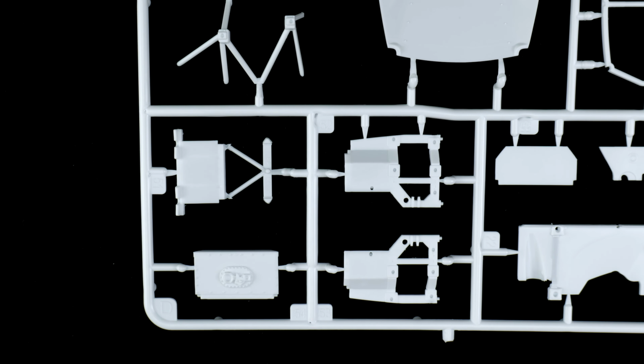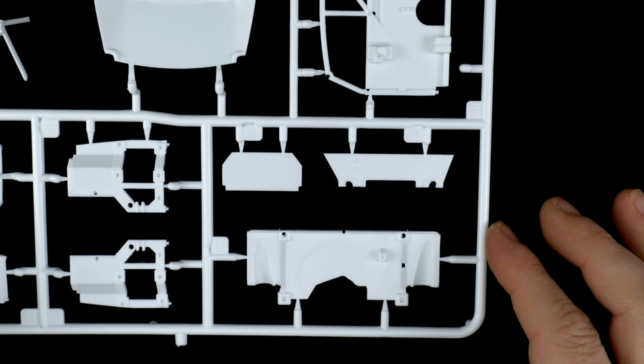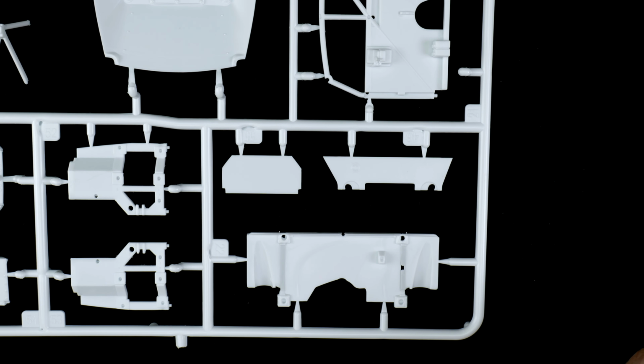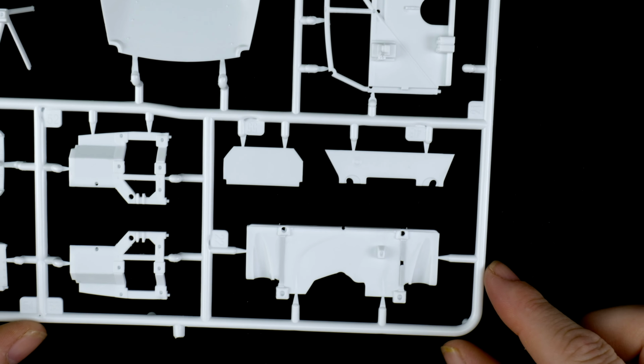Down here we have the bottom part of the rear clip, left and right rear clip pieces, top part of the fuel cell. On this side we have the rear end of the rear clip, another piece of the shelf, and the firewall.